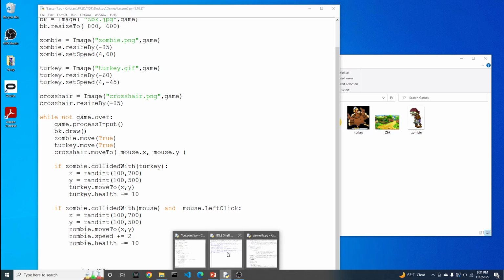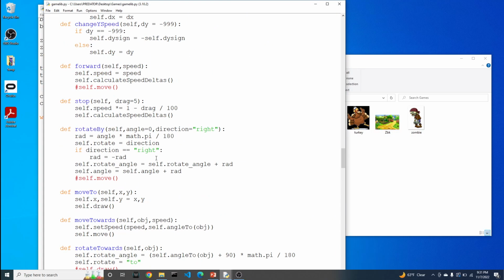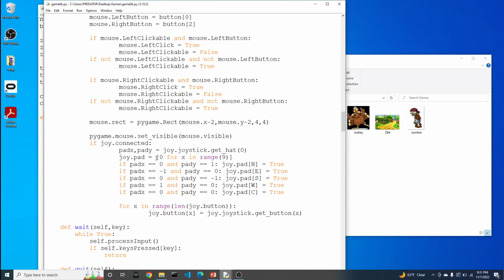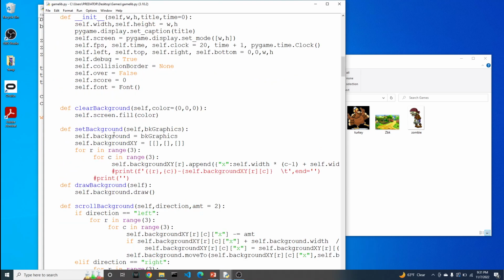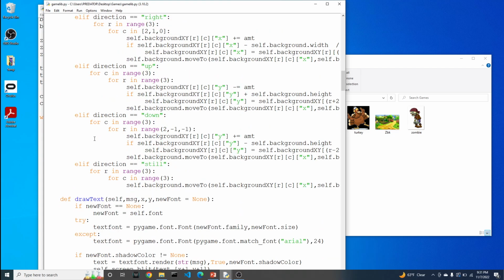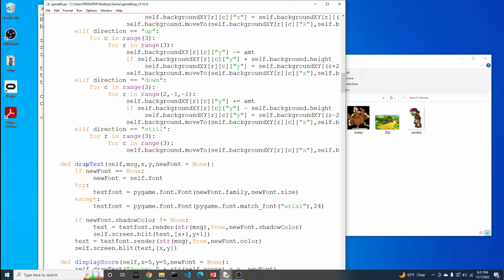For this, we're going to go back to the game library and we're going to access the game object itself. And I'm going to scroll to the very top just to show you we are in the game object. And I'm going to scroll through and we'll see that there is an option for draw text. So from the game object, which we haven't used in a few lessons, we can use the game object to draw text. And what does it want? It wants a message and a location for the message. In a future lesson, we'll see how we can specify the font to make it look nicer. But right now, we're just going to keep it normal.